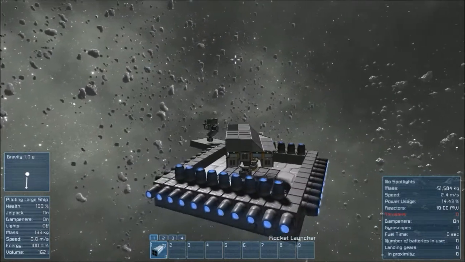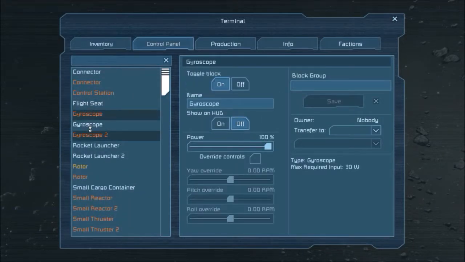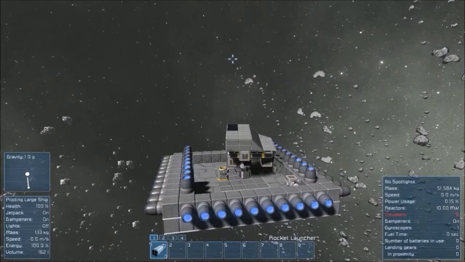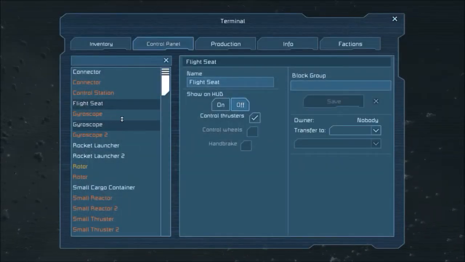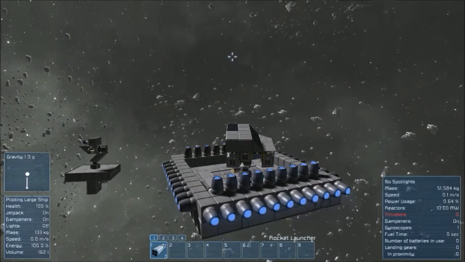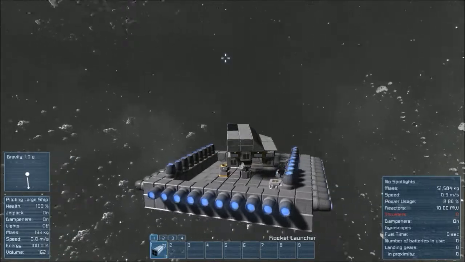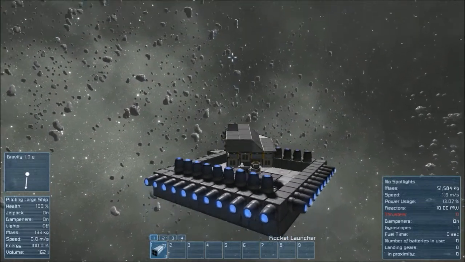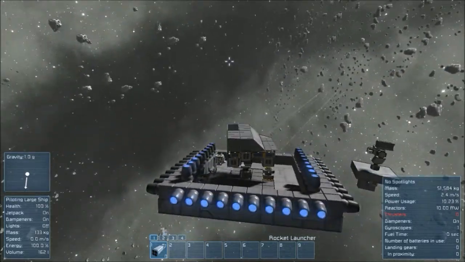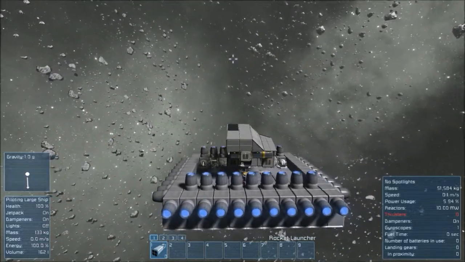You could turn down the gyroscope so that it turned a bit slower, or maybe even more, like I don't know, 25%. And then it'll be a bit easier to control. And of course you can fire in any direction, and the other guy can be flying the ship while doing it or something.